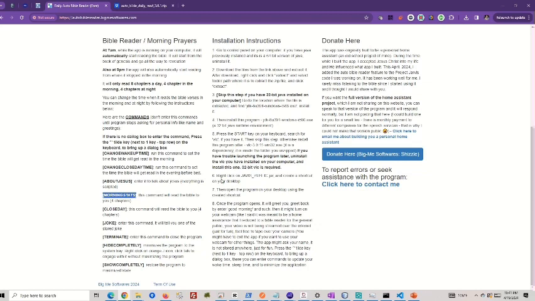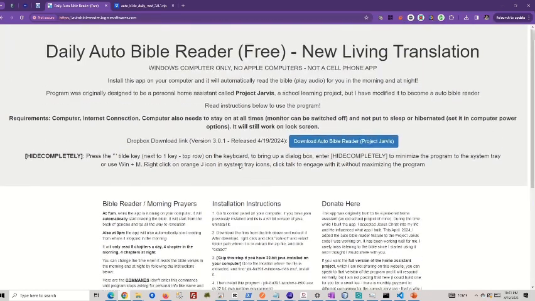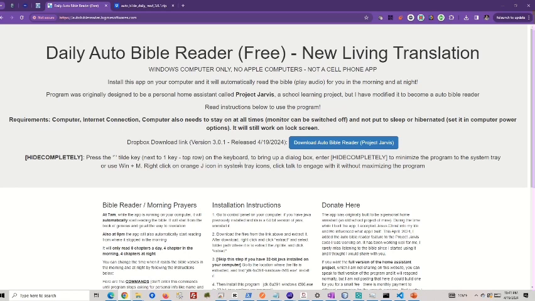The Holy Bible, New Living Translation. The Book of Genesis, Chapter 1. The Account of Creation. In the beginning, God created the heavens and the earth. The earth was formless and empty, and darkness covered the deep waters. And the Spirit of God was hovering over the surface of the waters. Then God said, "Let there be light," and there was light. And God saw that the light was good.